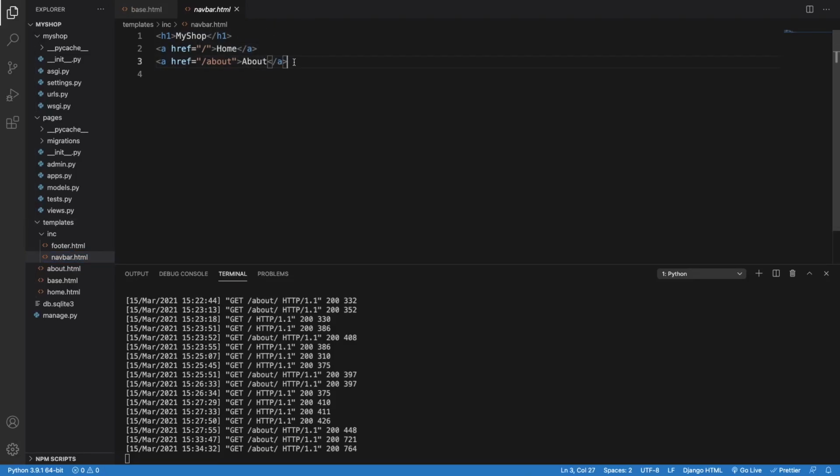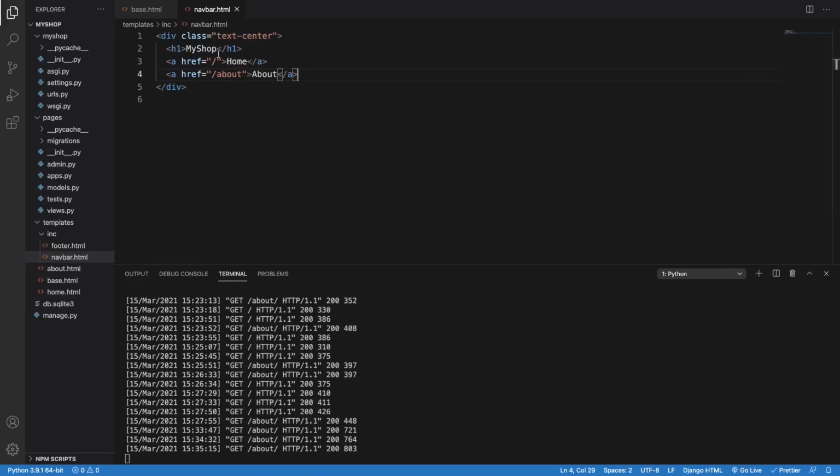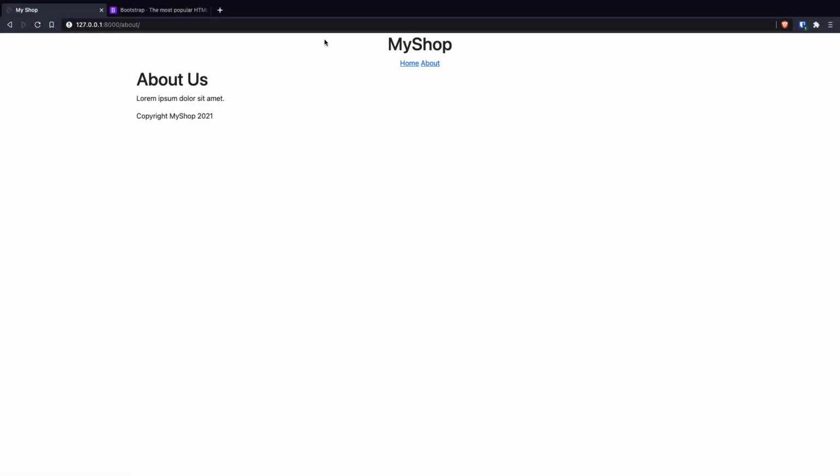Instead of putting everything in here, I'll just cut it for a while and let me type the Bootstrap classes for making this particular thing good. I have just cut it, make sure it's still in your clipboard, don't copy it again. So I can type any Bootstrap class which is available for me. First I would like to start with text-center. It will center the text so that if I go here, everything is centered out. And bg-gray. Does this make it?